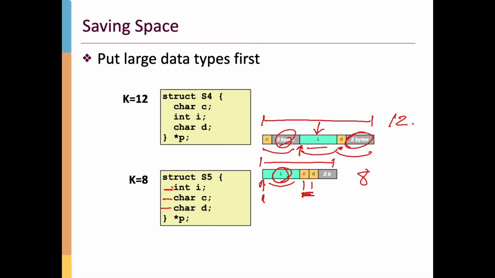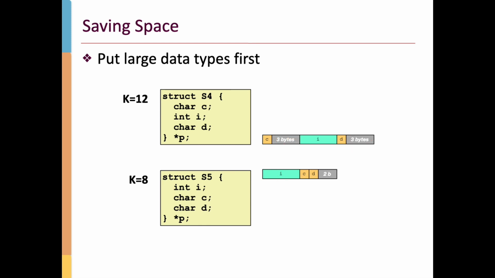So we've got the same information being stored here in I and C and D, but because we've reorganized the layout of the structure itself in our source code, we're basically saving 4 bytes every time we stamp out one of these structures. And if we had just one, it wouldn't really be such a big deal, but if we had an array of 1,000,000 of these structures, we would save quite a lot of space when we reorganize the structure itself. This is a great example of where knowing the underlying structure of the assembly language that's going to be generated by your source code can help you a lot.